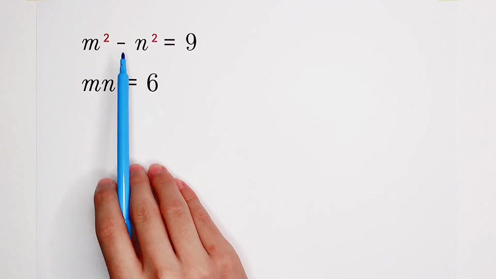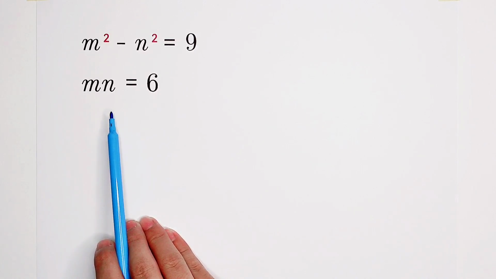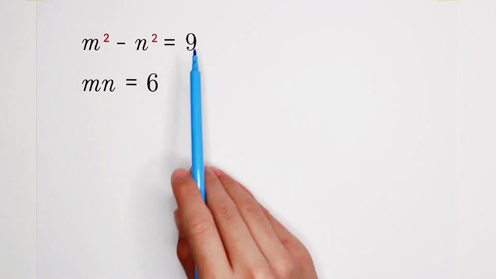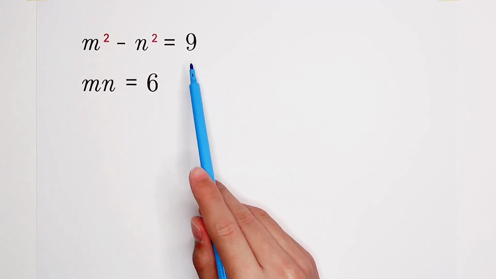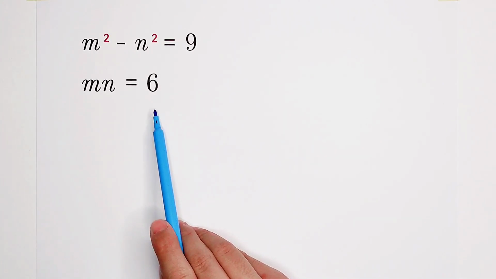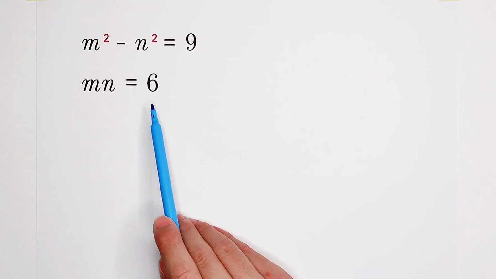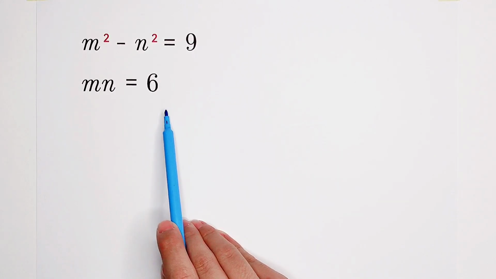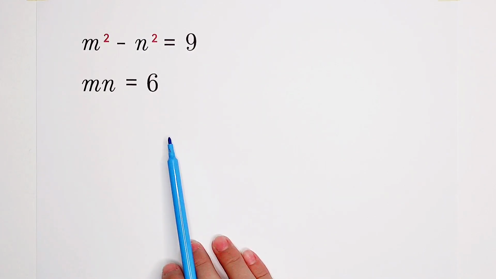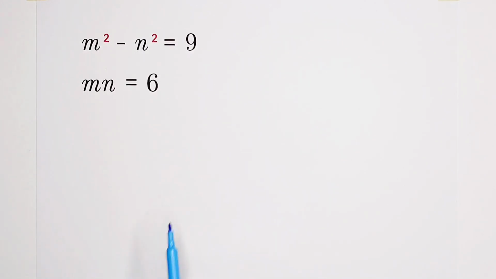Now, the left-hand sides are so strange. Ignore them. Have a look at the right-hand sides, 9 and 6. Their greatest common factor is 3. However, this information doesn't help us. Maybe we can use the smallest common multiple. 9 times 2 is equal to 6 times 3. This information will help us a lot.